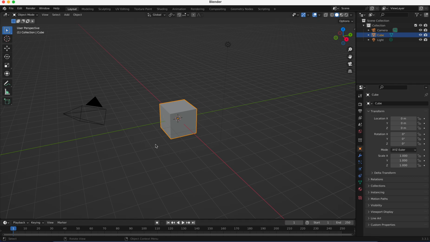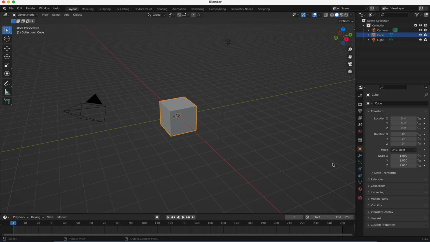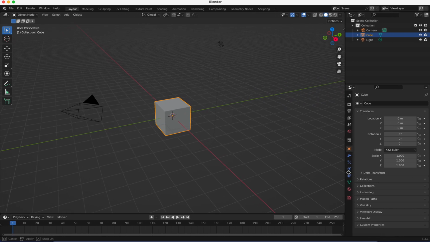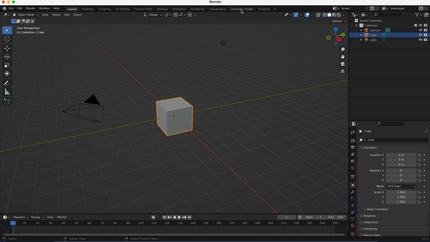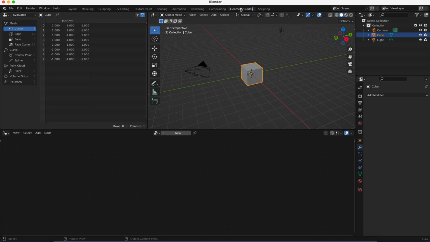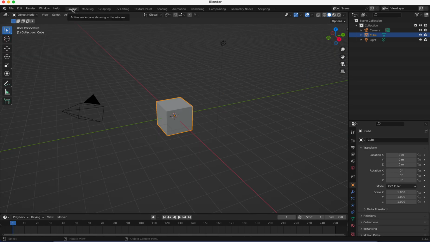This is a great place to start, just sort of knowing where things are, what they do. You can customize pretty much everything about the way that Blender is set up and about what is being shown to you. If you want to, you can hover over things, increase or decrease the size of any of your windows that are open. You can close things out if you want to. If you decide that one of these workspaces doesn't work for you, you can rename it, you can get rid of it, you can customize this in whatever way is going to help your workflow.